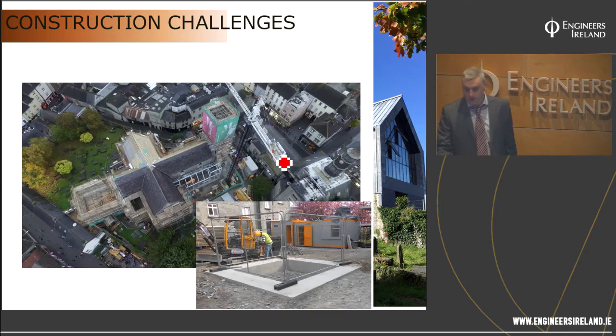The next one is the crane, which they required a very large crane. There was only one area where we found we could put it, and that was actually nearly along the lines of the original tower. So there were pile foundations required for that, and you can see the ground beams that were put in on top of those pile foundations.